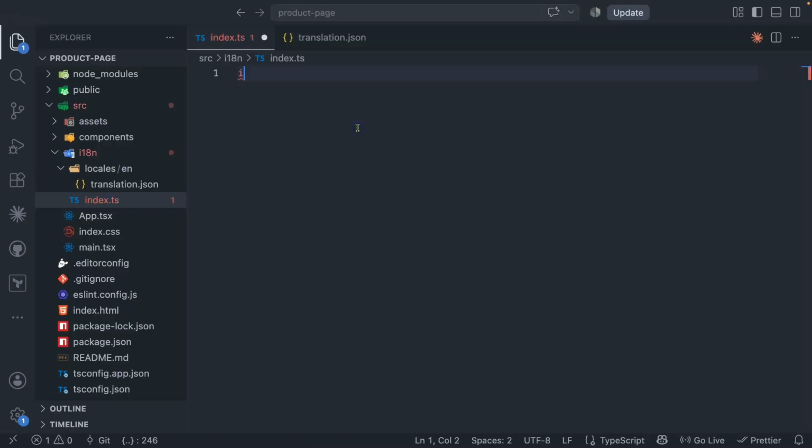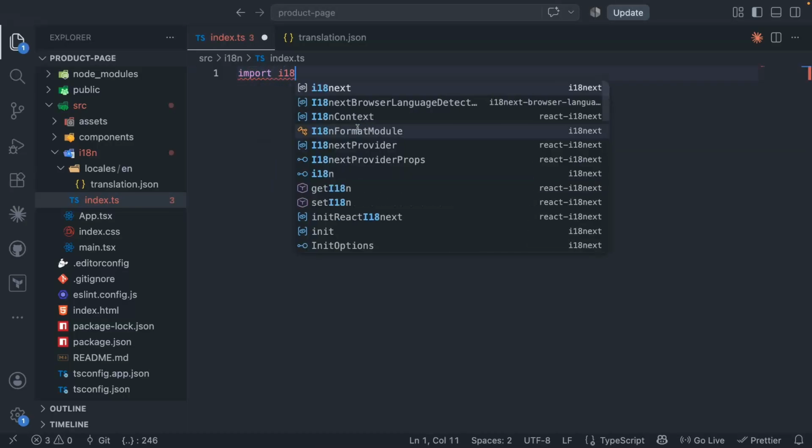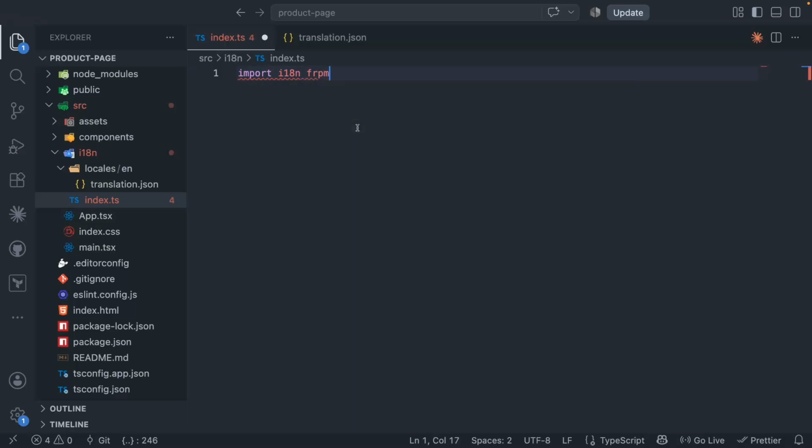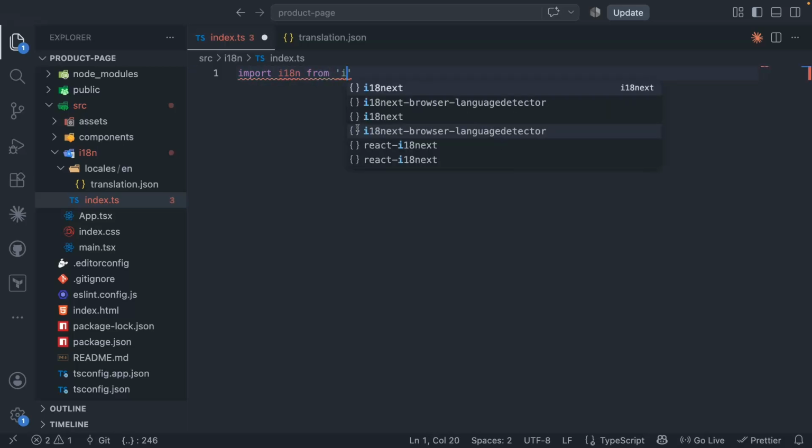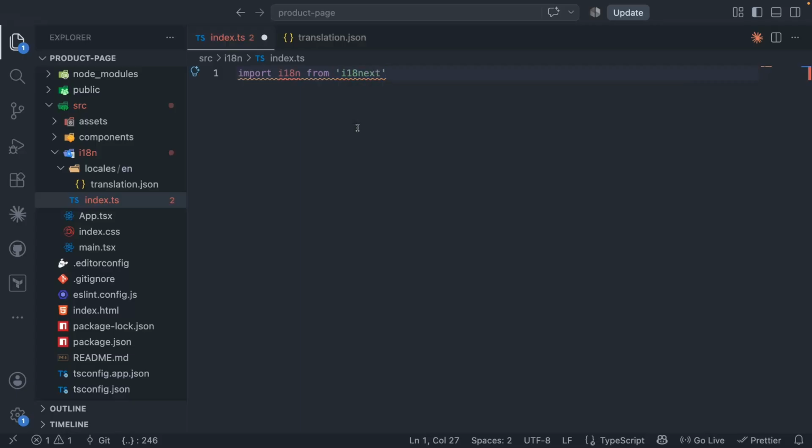So first we need to import it. So I'll say import i18n from the i18next package. Okay. And then the next is the React bindings. So we need to get the React bindings, and we can get them from the react-i18next package.